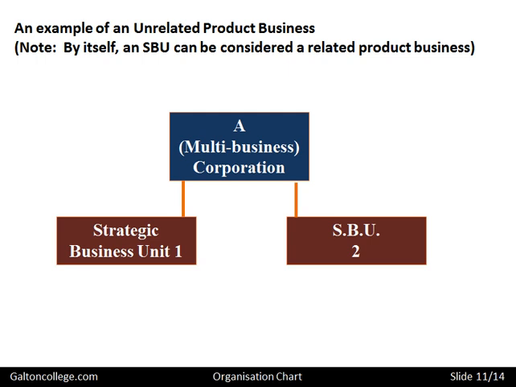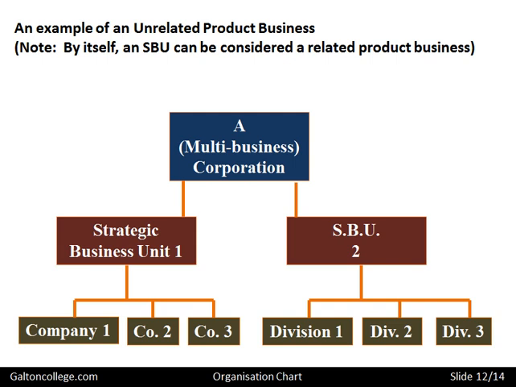So if we pursue this diagram just down to the next level, we see here we've got Company 1 for strategic business unit 1. We have Company 1, we've got Company 2, which is called CO2, and Company 3, CO3. So here we've got three businesses, three companies feeding into the strategic business unit 1. Then on strategic business unit 2, we'd have a division, first division, second division, third division. So we may have companies or divisions of a company feeding in to the strategic business unit 2.